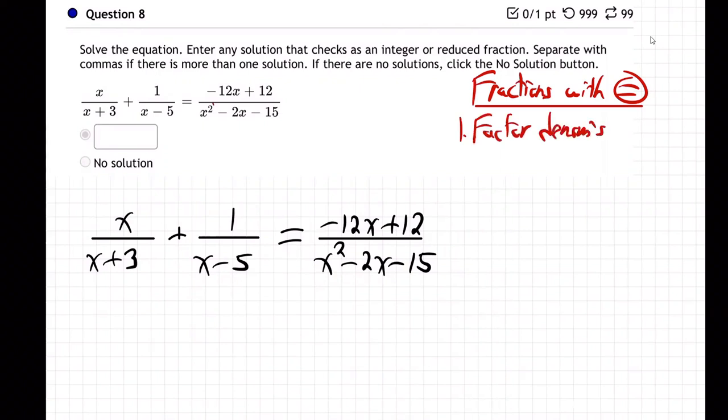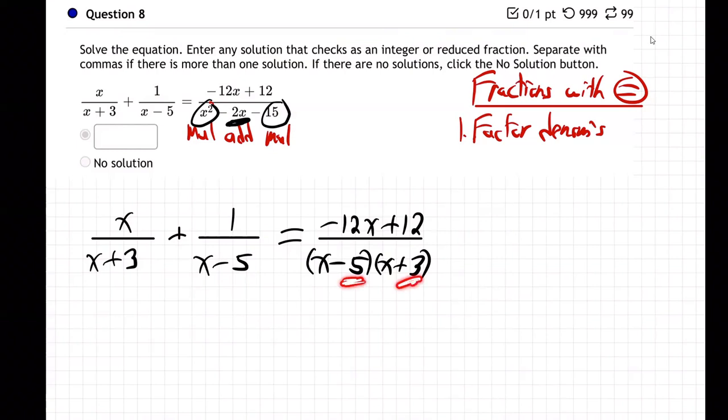In fact, this one right here, multiply, add, multiply. In fact, I should do it right here. That needs to be factored first. So that one is going to be 2 parentheses. What multiplies to be x squared? x times x. What multiplies to be 15? 5 times 3. How can you get -2 in the middle? Remember, the sign in the middle goes on the bigger. -5 plus 3. So -5 plus 3, those add to be -2 in the middle. They multiply to be -15. Perfect. So factor denominators, check. Got it. Step number 2.